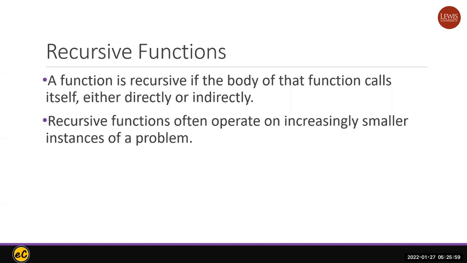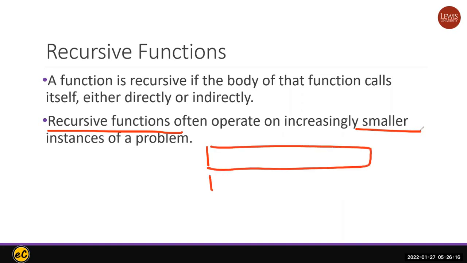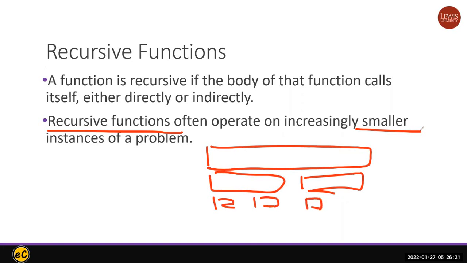Recursive functions often operate on smaller instances of the problem. What this means is that recursive functions sometimes operate by divide and conquer: you bring the problem size down to a smaller case. That's the divide and conquer concept, and it may involve dynamic programming.